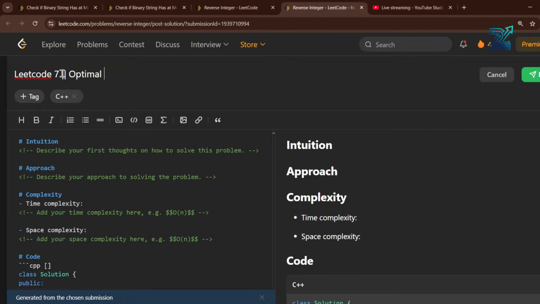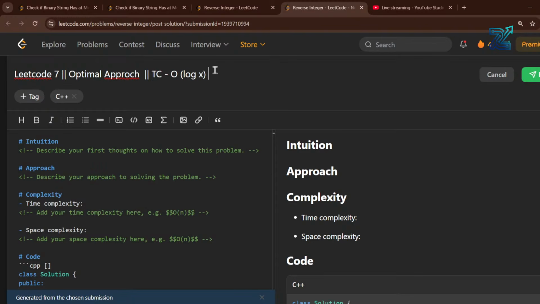An optimal approach with big O of log base x for the time complexity.